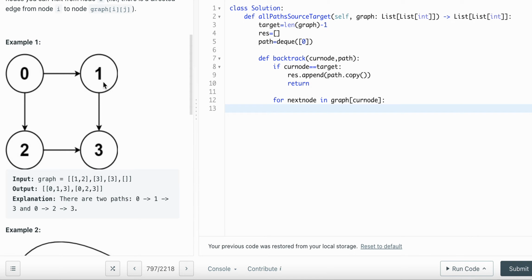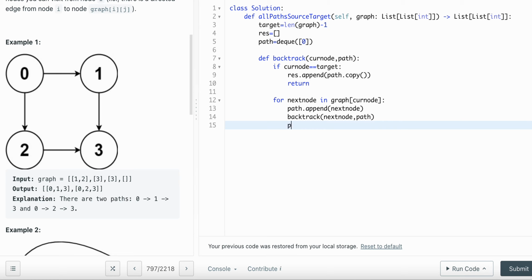For the next node, node 1, in the graph of the current node, I'm going to append node 1 to the deque after node 0. And then I'm going to run backtrack on the next node, which is node 1, with that path.